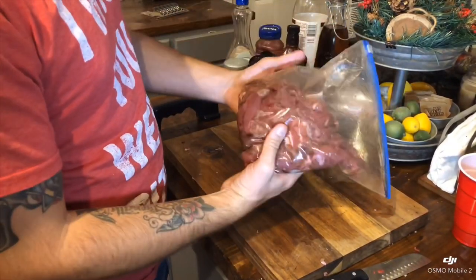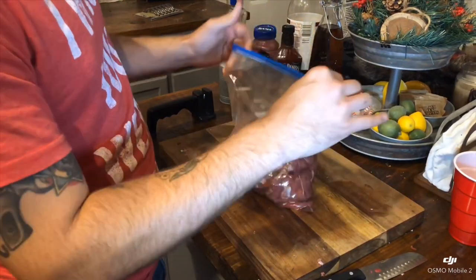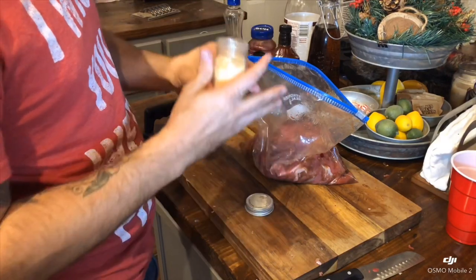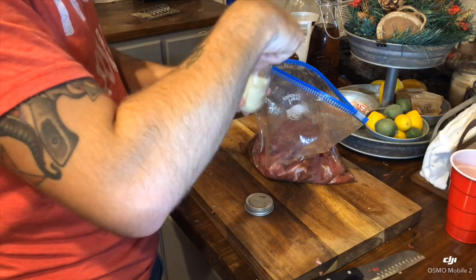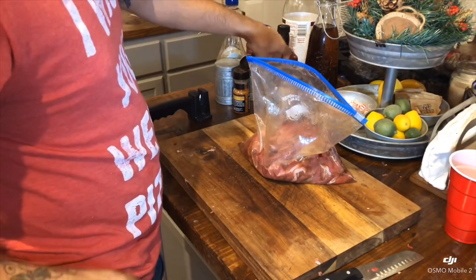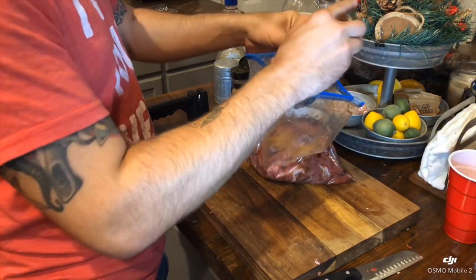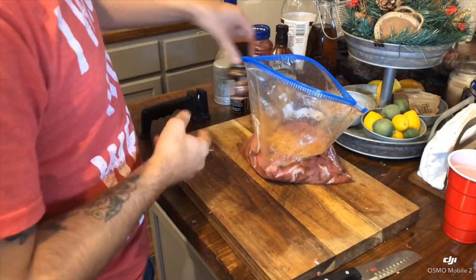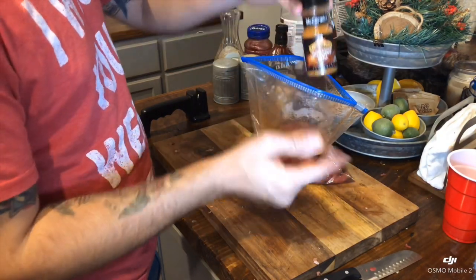Now that I let the Nilgai marinate for a little while, I'm gonna go ahead and add in all the dry ingredients. I'm gonna start with a little bit of garlic. Probably do about 2 pinches. Here comes the brown sugar bourbon. Be kind of generous with this. Next is the smokehouse maple. Same thing, be a little generous.